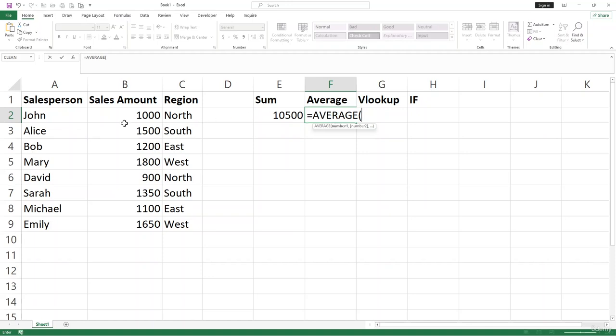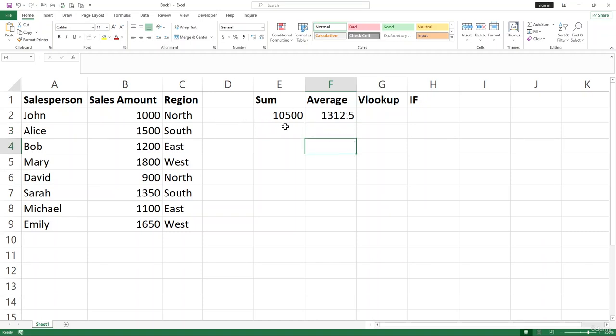I want to find out the average of the sales amount, then close with the parenthesis. Excel does the rest for you, then hit Enter. Now we got the average of the sales amount. This way you can easily use it.